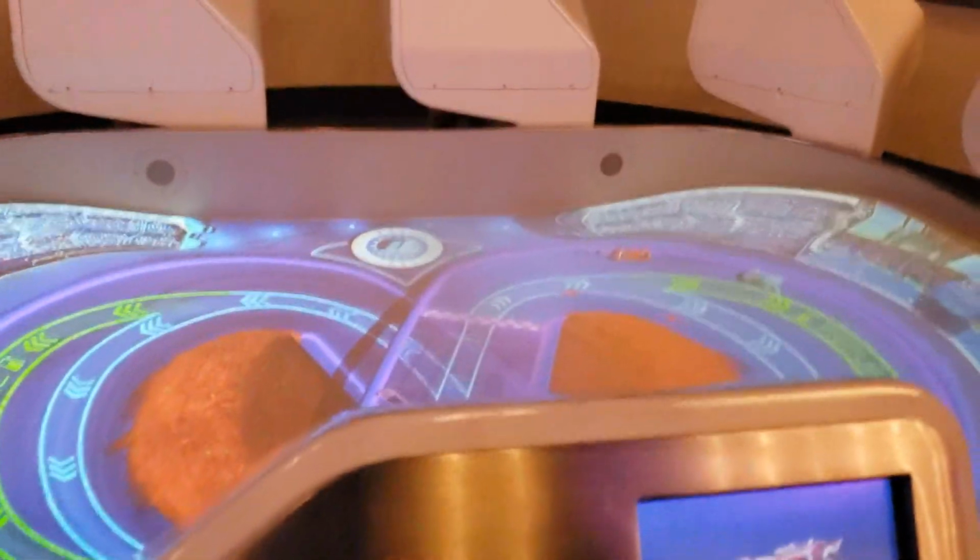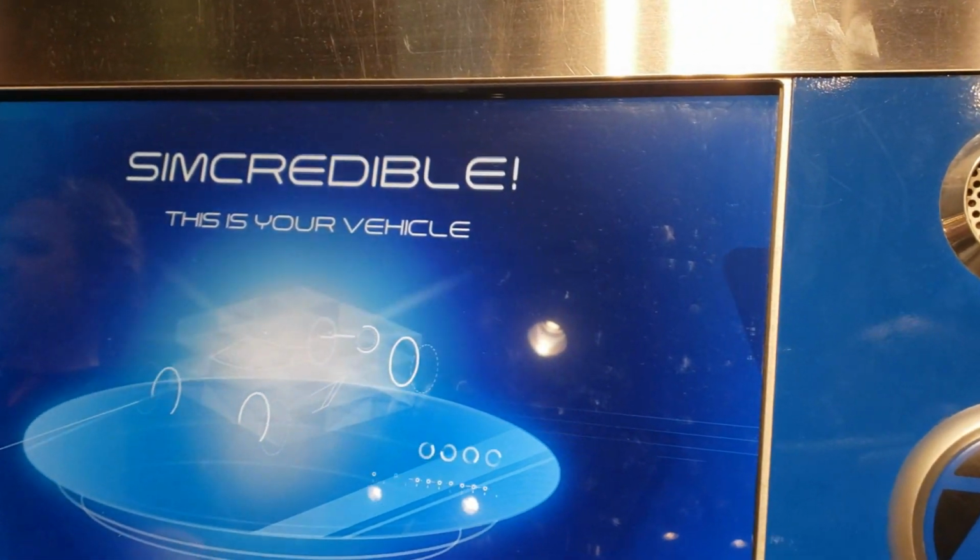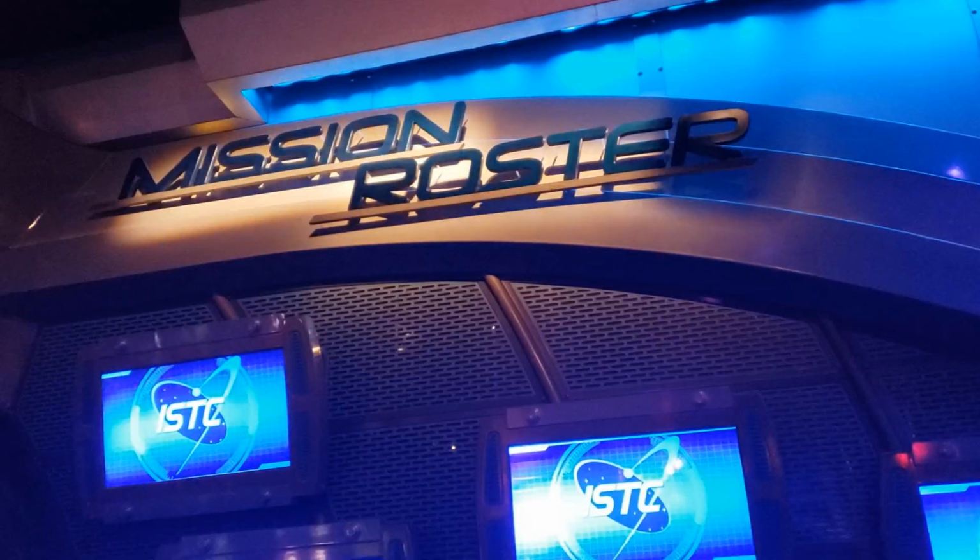The number of attractions doesn't include Test Track, as the ability to tap your band to create a vehicle existed prior to the Magic Band Plus. You can still use your Magic Band Plus at any of the tap stations in Test Track to build a car and drive it around. That number also doesn't include the screens at Mission Space, as those are still not back online.